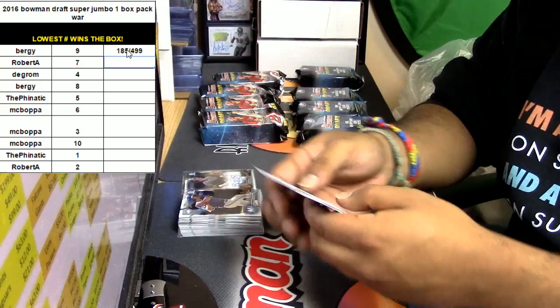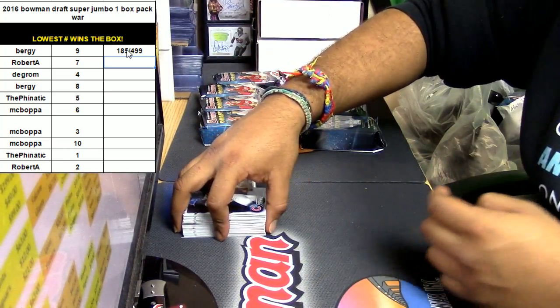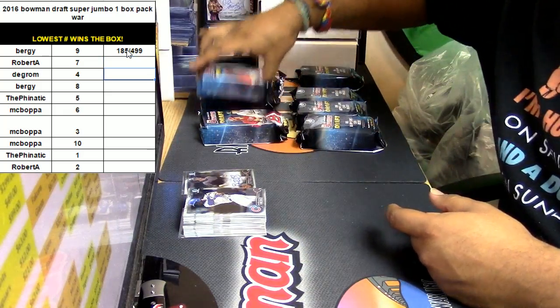These are refractors with no numbers on them. Nope. All right. So that was that. We're on to pack number 4, which is right here.